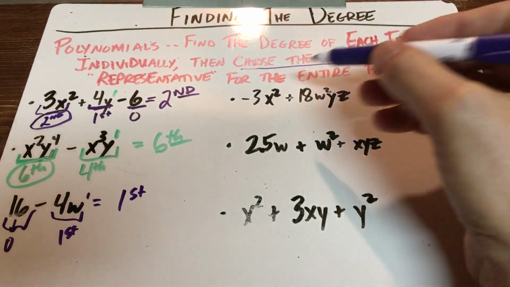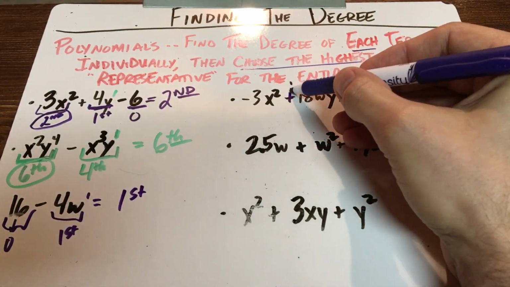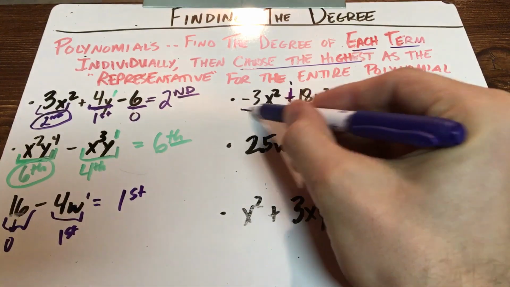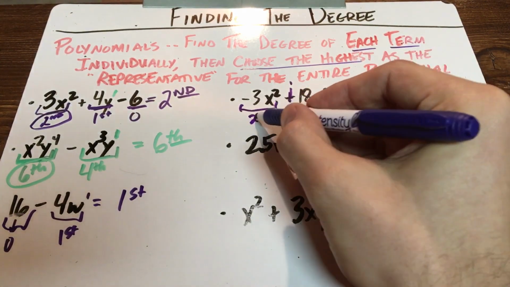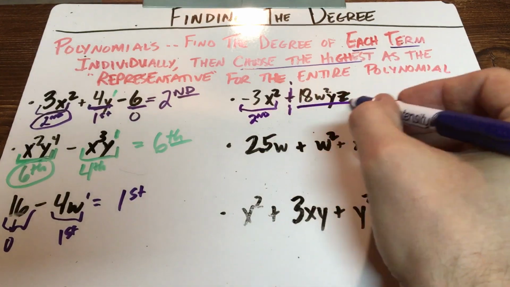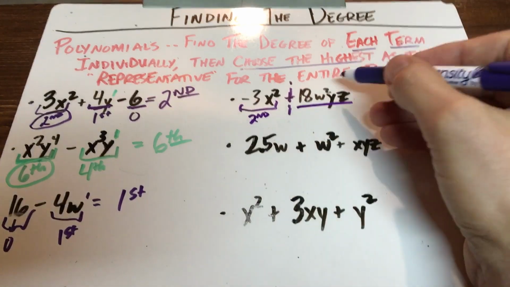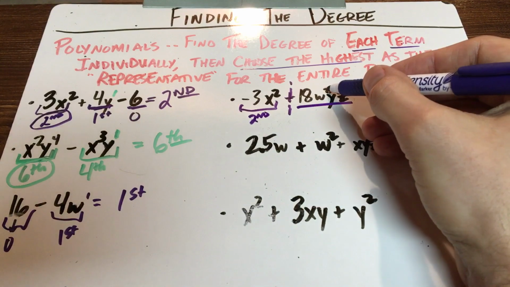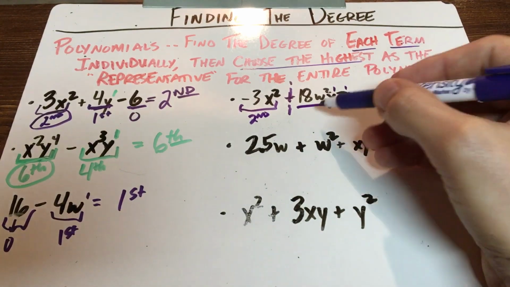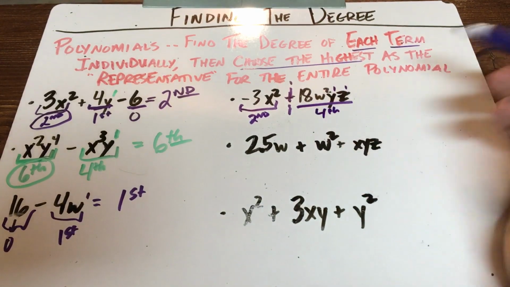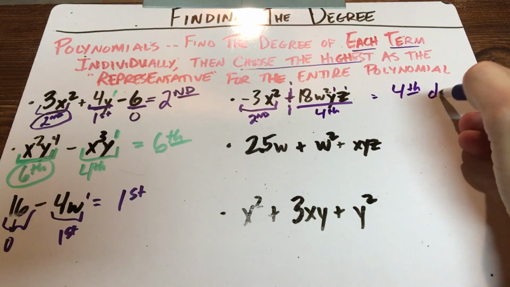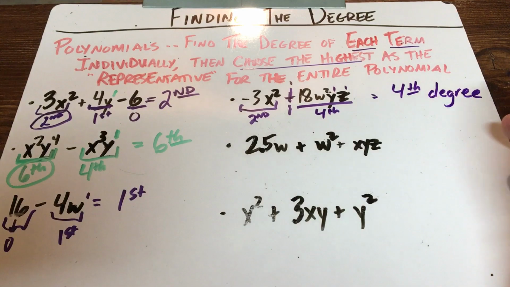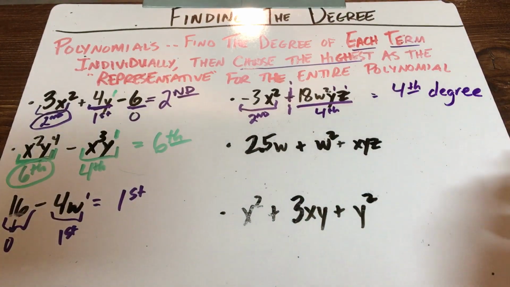Up at the top, here is your adding sign that's splitting it into the first term and the second term. Your first term right here, the only variable is the x. It is squared, so that's second degree. And then this 18w squared yz, I'm only going to add up the exponents on the variables. 2 plus 1 plus 1. That's the 4th degree. And so second or 4th, I just pick the highest. This is obviously 4th degree because 4 is higher than 2. 4th degree binomial, right? Because there's 2 parts.